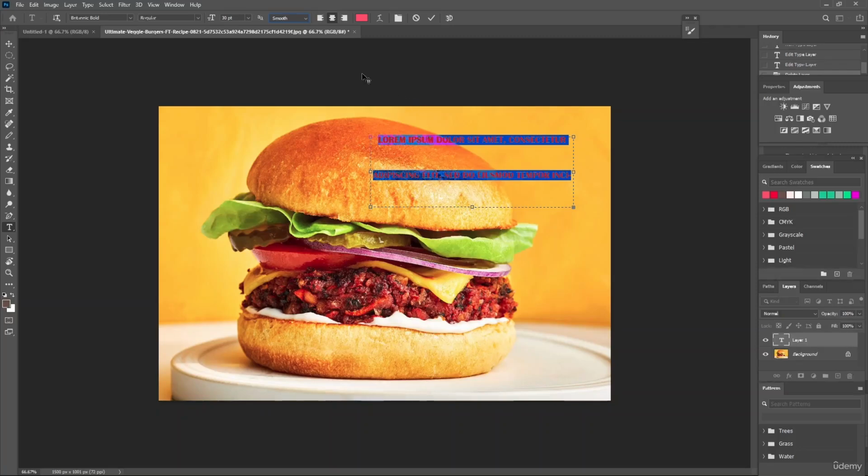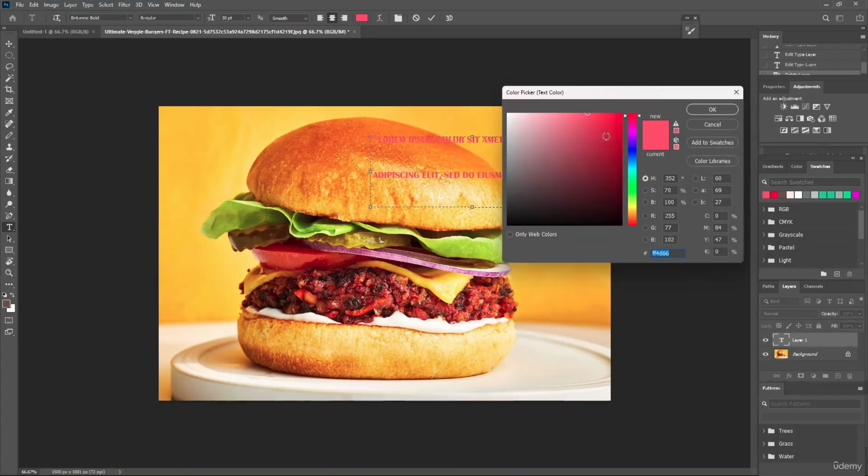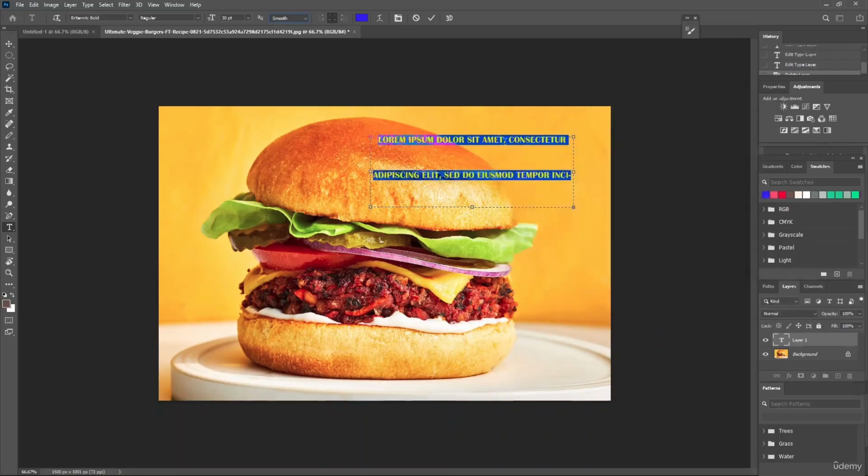Now we will change the color. Which color you prefer for your design? If I choose a color like red, you can give a different color by choosing from here. For example, if I use this one, then here we have Select, then hit OK. So here we have the different colors in there.